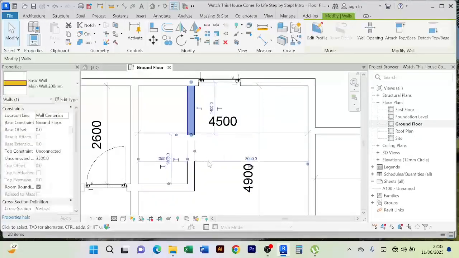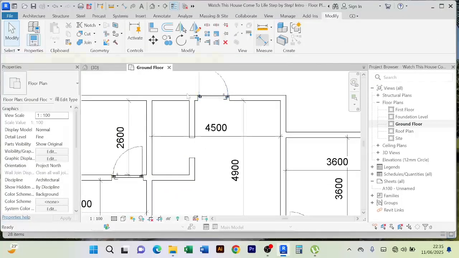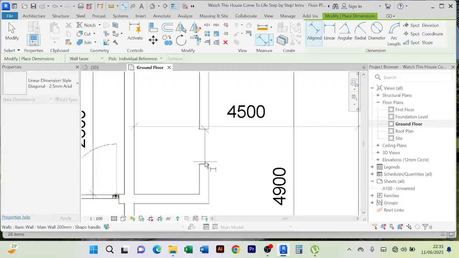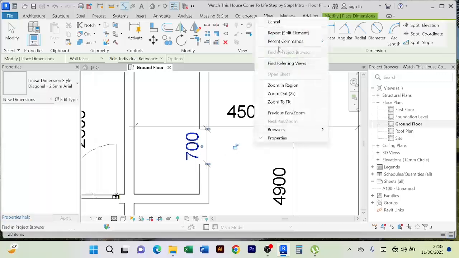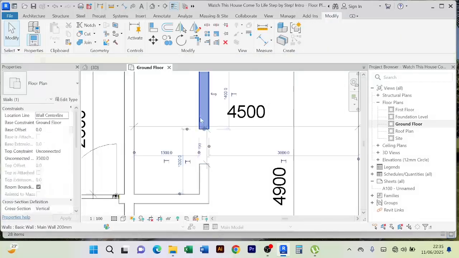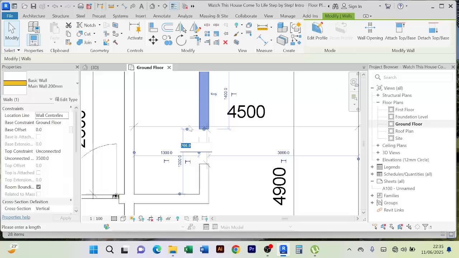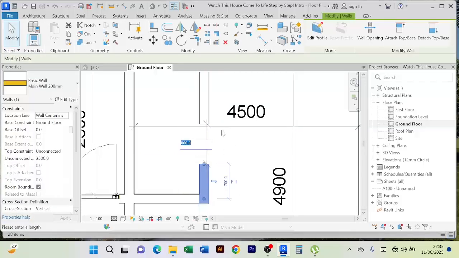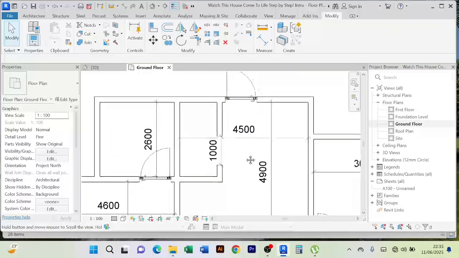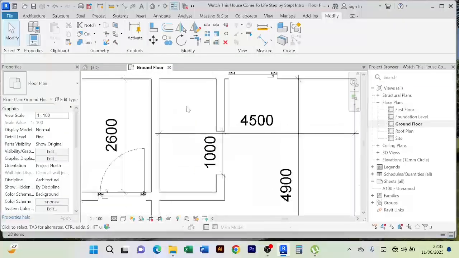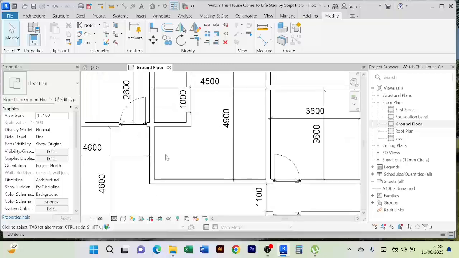Now we can increase it so that it is at least 1000 plus. So this is 700. It is still small. Can click on that. You increase it to, let's say here I'll increase it to 800 on that, towards that wall. Then I'll click on this. I'll increase it by 1000, just like that. So now we have this open space for our pantry, which is the store.